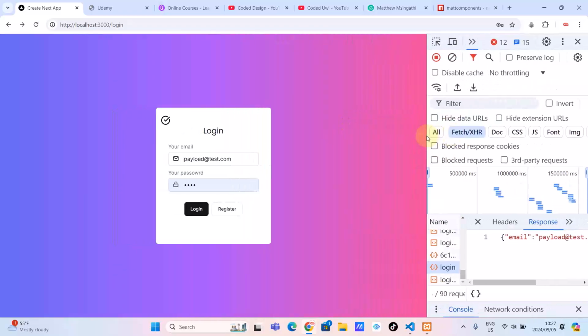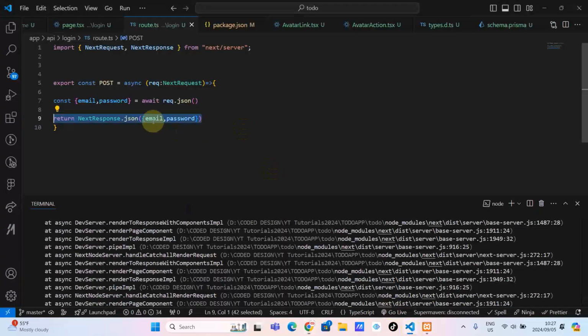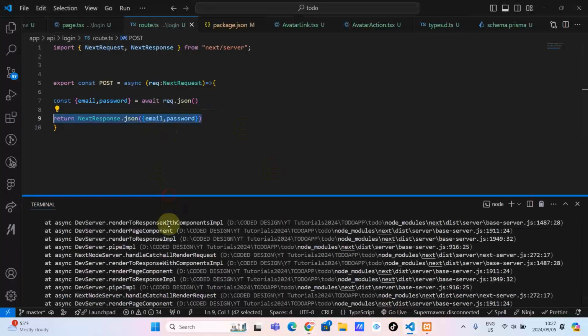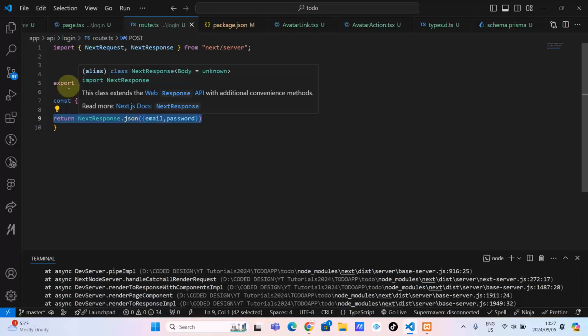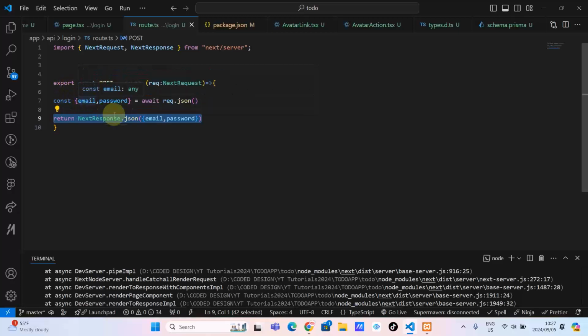Okay, cool. What else do I want to do after I got the email and the password? Let's try to handle some errors. Why am I saying let's try to handle some errors? Whenever you are awaiting something, it means you've been running an asynchronous function, something like this. Even if it's not you, it means that this is an asynchronous function.